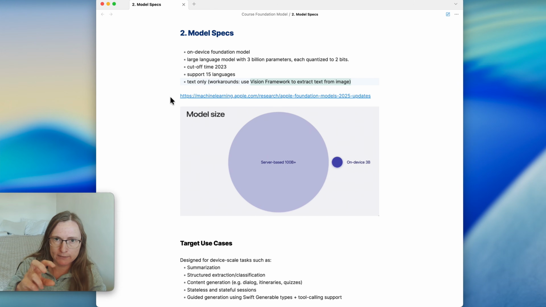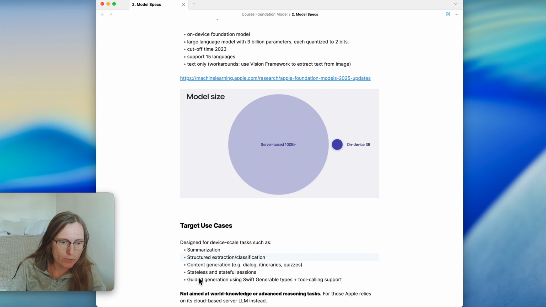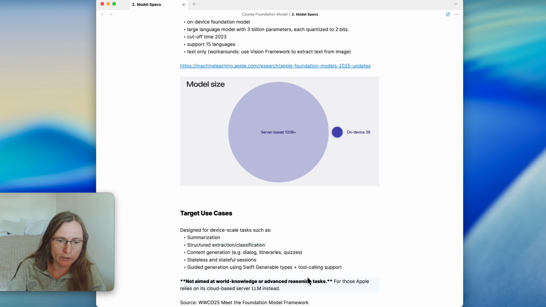Now, because of these specifications, it's not a good idea to use something that is aimed at world knowledge or advanced reasoning, because it's so small. It has some information, and when you start out working with it, you should just prompt it a couple of things, what it knows and what it doesn't, or if it is lying or if the information is not what you expect, then we need to work on this. Because of this limitation, it's somewhat limited for the use case we're having now with this chatbot. The reason why I think it works is because it's asking for a knowledge base. It's not a normal conversation.